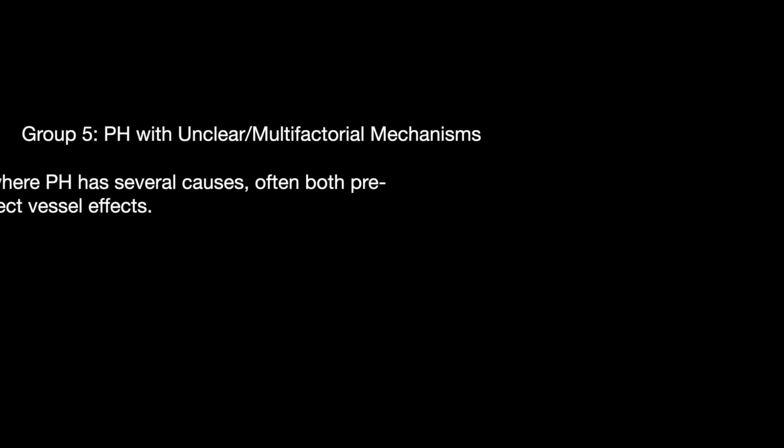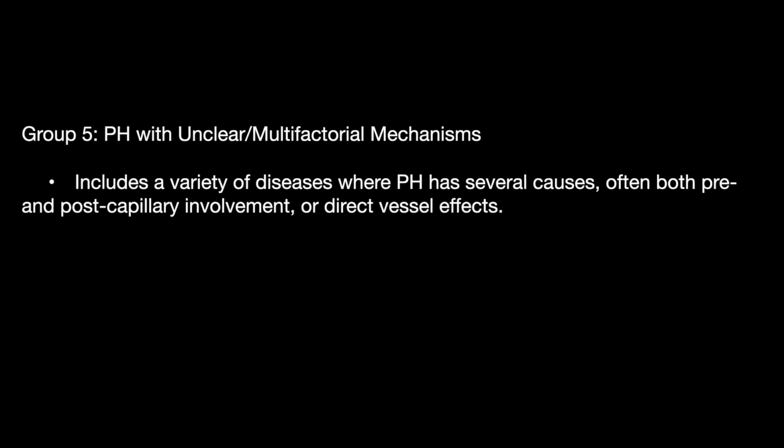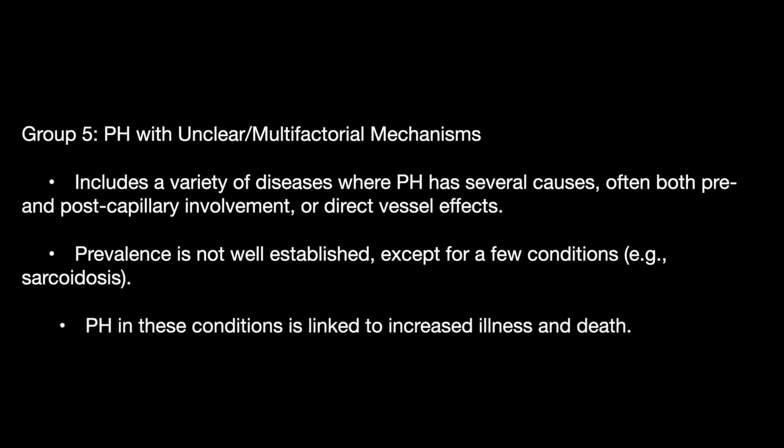Next, you have the unclear or multifactorial cases. It includes a variety of diseases where PH has several causes, often both pre and post capillary, and direct vascular effects as well. The prevalence is not really well established except for very few conditions like sarcoidosis. Pulmonary hypertension in this condition is linked with increased illness and death.